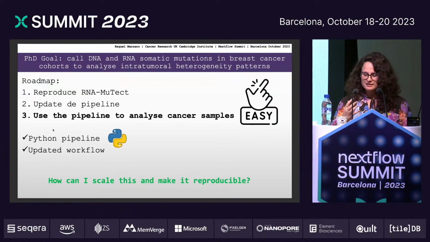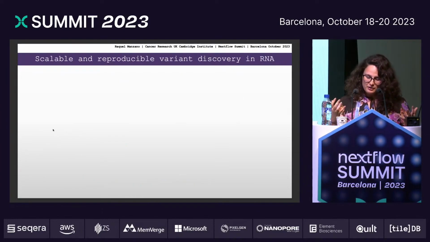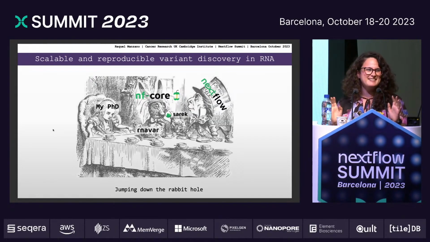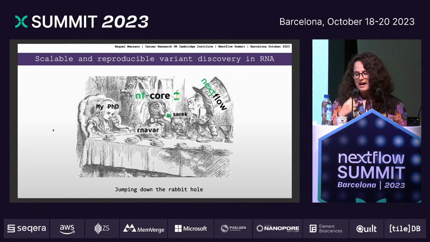So I started trying to search what I can do about that. Of course, I started Googling scalable and reproducible research, bioinformatics, and so on. That is when I went down the rabbit hole and found Nextflow. I think the first hit was the RNA-seq pipeline that already follows GATK best practices, which made me say, great, I can do this, but I actually want to use Mutect and other variant callers. That is where I found Sarek, and then I read a bit about Nextflow, and then I clicked on the Slack join, and that was it.